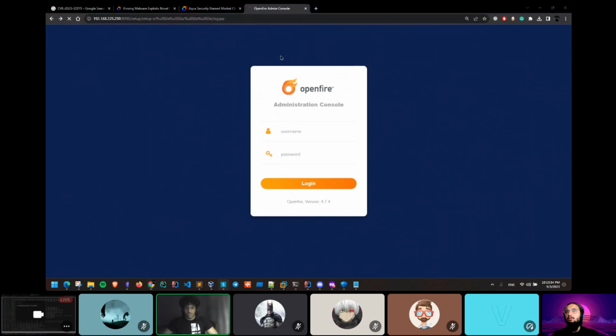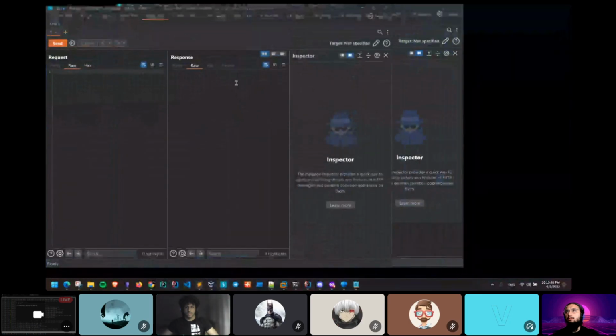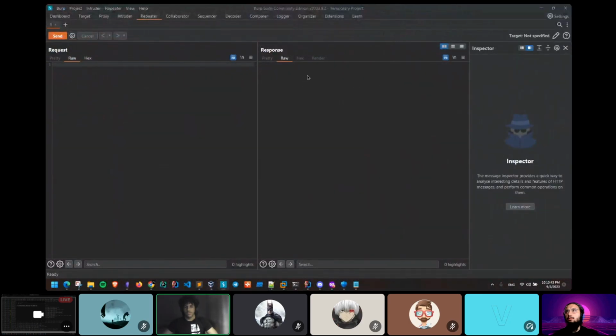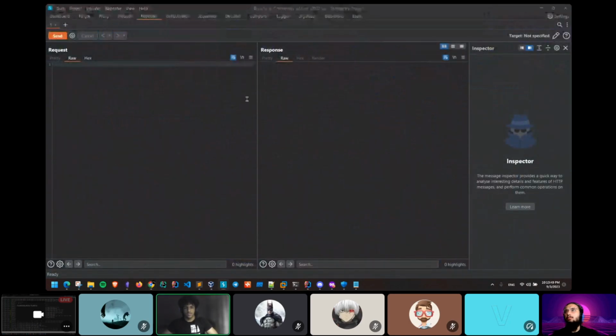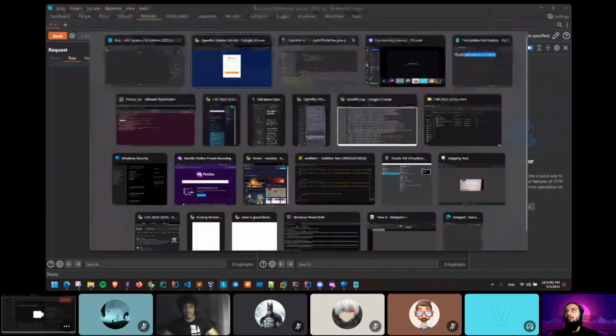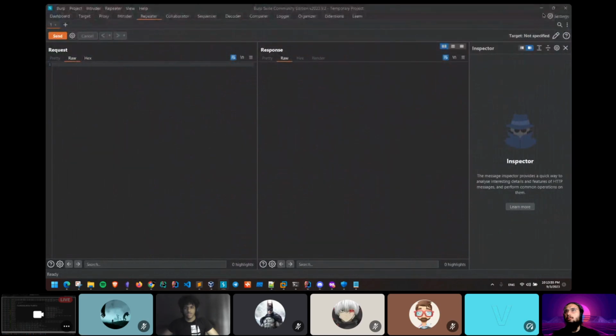The technique was by calling an internal app or internal file which was authenticated, and the application was returning a cookie for the authentication. Let's see it in action.